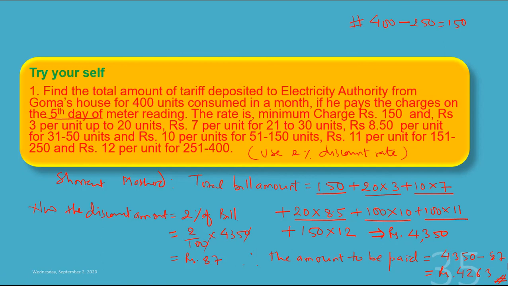This is the shortcut method. If you don't know, the first day we discussed very slowly. Now about including discount also, we have discussed here. So this is a very short and easy way. But if you don't know this method, you can do it stepwise for each unit range. But if it is a short question, if we ask this in 2 marks questions, better to use this way because it will not consume more time. Okay, are you clear, dear students?